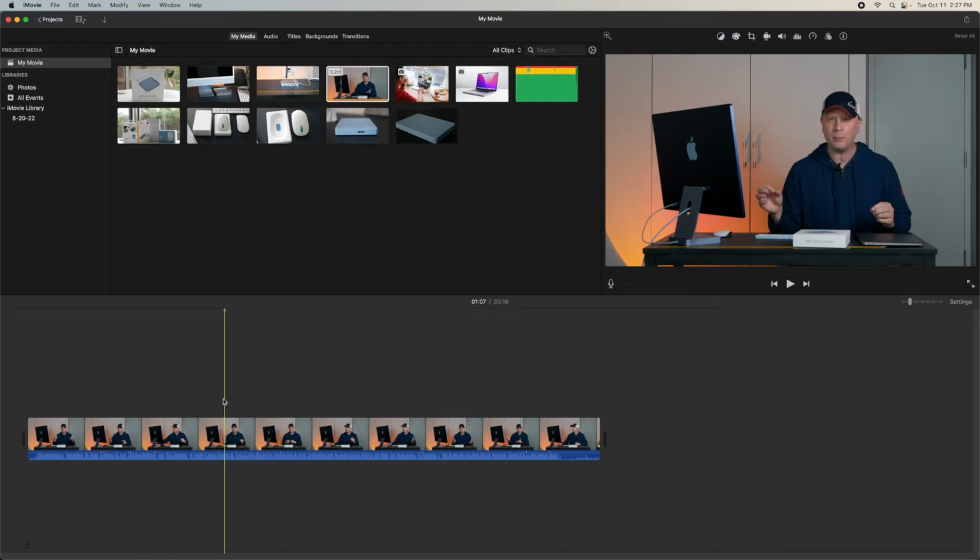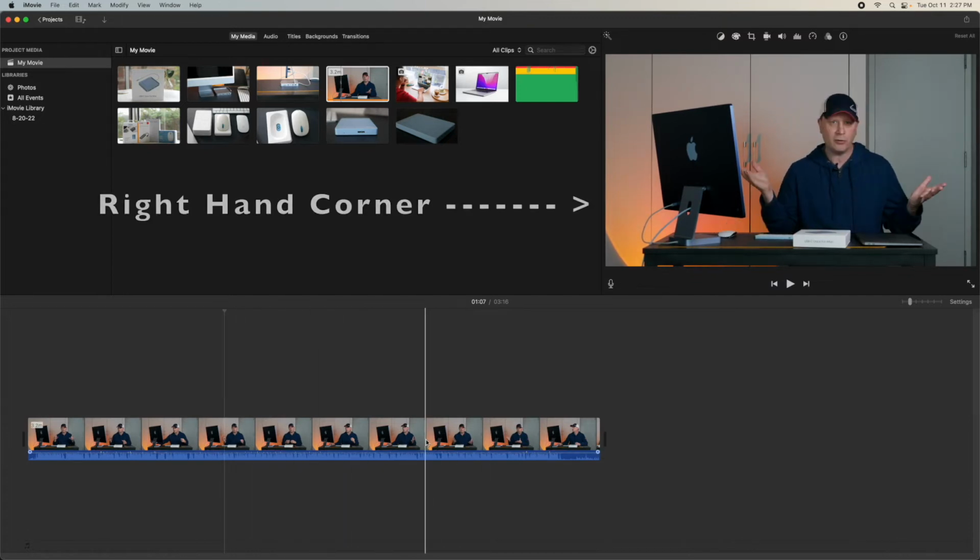But basically, it's going to play that clip, so you can see how it's going to play it, and you're going to be able to see what the movie's all about. Or you can just scrub it like this, just moving your mouse over it. You can see in the upper left-hand corner what's going on.